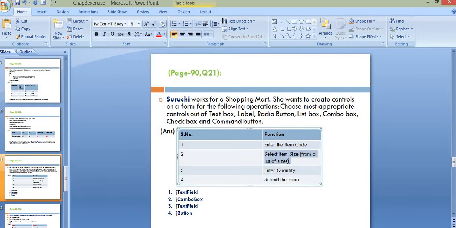Now with the help of the next operation, that is select item size from a list of sizes, I shall be able to choose a particular item size from a list. And for this I have to make use of the combo box control.